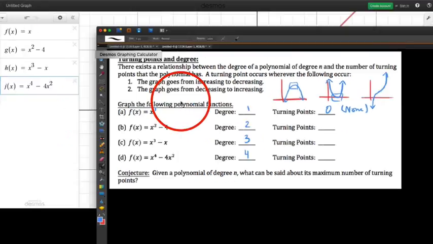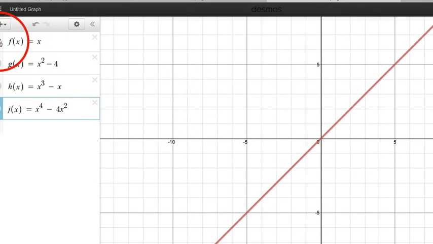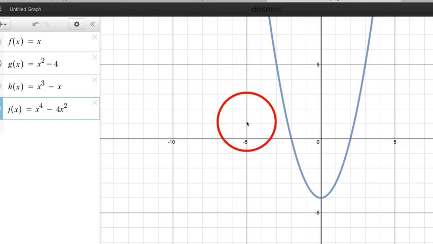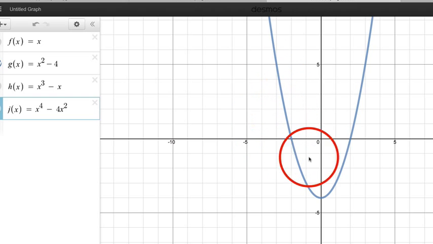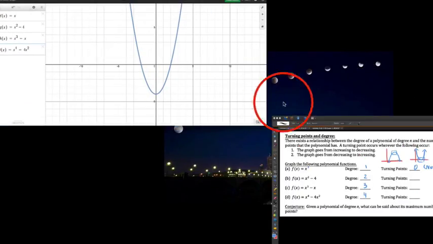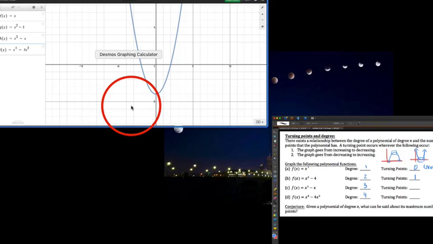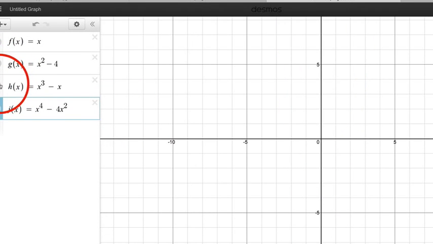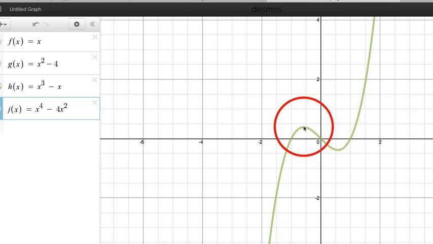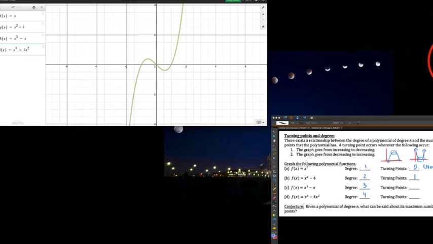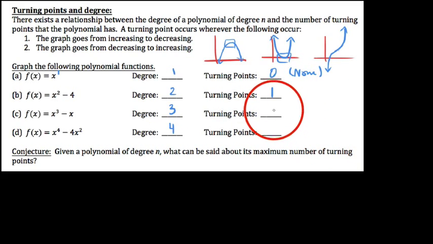And we say turning points on a second degree thing. Well, we know that second degree things are parabolas, and parabolas always turn around at the vertex. So it looks like this goes from decreasing to increasing, so there'd be one turning point total on this graph that is second degree. So we say one turning point. Now a third degree thing, this would be kind of cubic-y, but looking at this, well, now that's interesting. We have a graph that increases, then goes to decreasing. So right here we have a turning point, and then decreasing to increasing, another turning point. So this actually has two turning points on it, a third degree polynomial.